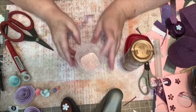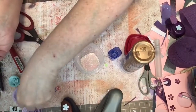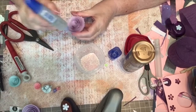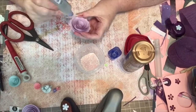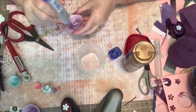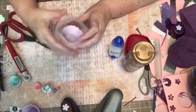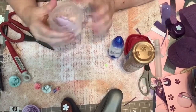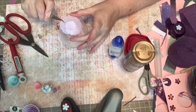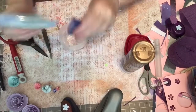I have my glitter mix in a little cup. And I usually use my Tombow, and I use the wider side. And I just come in and go around the edges, just kind of hit and miss, because I just want to highlight it a little bit. I don't want it to be covered totally in glitter. And I just take it and stick it down in my glitter and shake it. And then just use my tweezers, take it out, tap off any excess, and there you go.